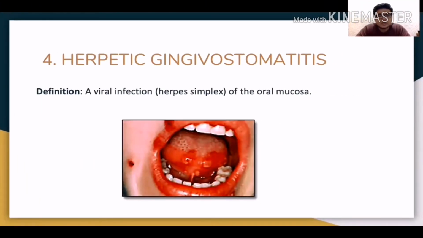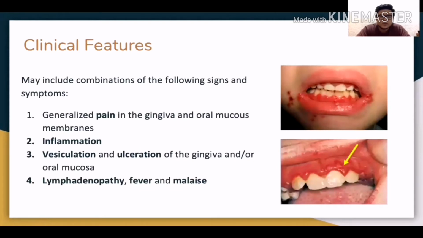I'm Ang, and I would like to talk about the following periodontal infection, which is herpetic gingival stomatitis. Gingival stomatitis is a combination of gingivitis and stomatitis, or an inflammation of the oral mucosa and gingiva. Herpetic gingival stomatitis is a condition that most often results from the initial gingival and oral mucosa infection with herpes simplex virus type 1, which is HSV type 1. This infection is the most common cause of gingival stomatitis in children before the age of 5, and it can also occur in adults.